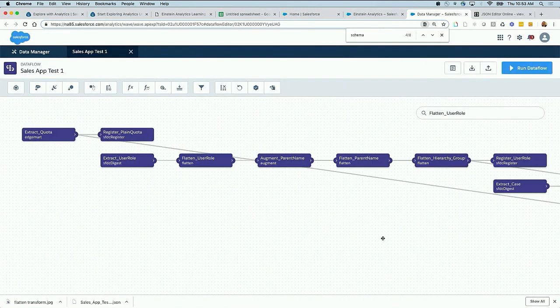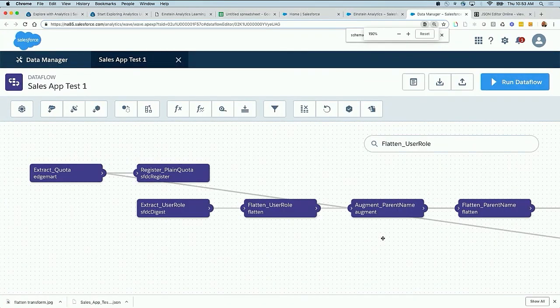A tip that I'm not sure if I mentioned before is, when you are editing data flows, or before even touching the data flows, always make sure you download the JSON here so you have a backup copy. So if you mess something up, or you're touching a production one, for some reason, you do have that backup that you can always upload again, the default one.